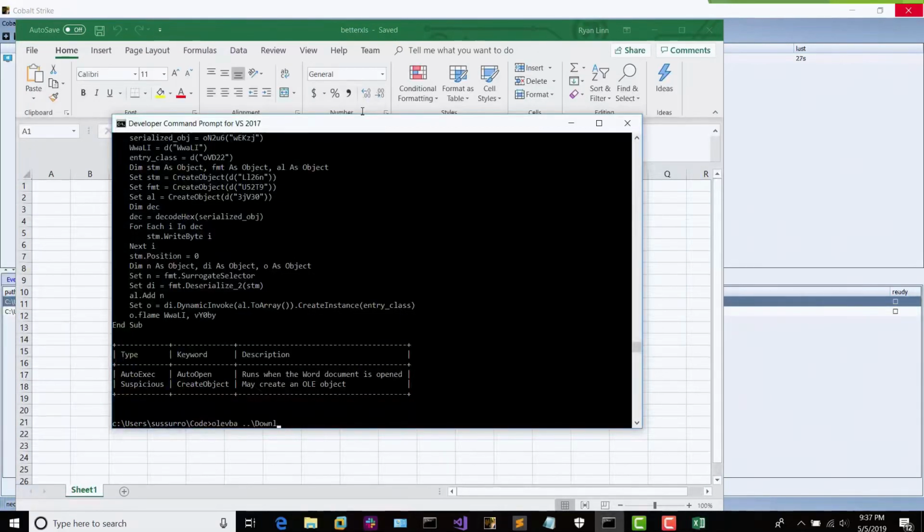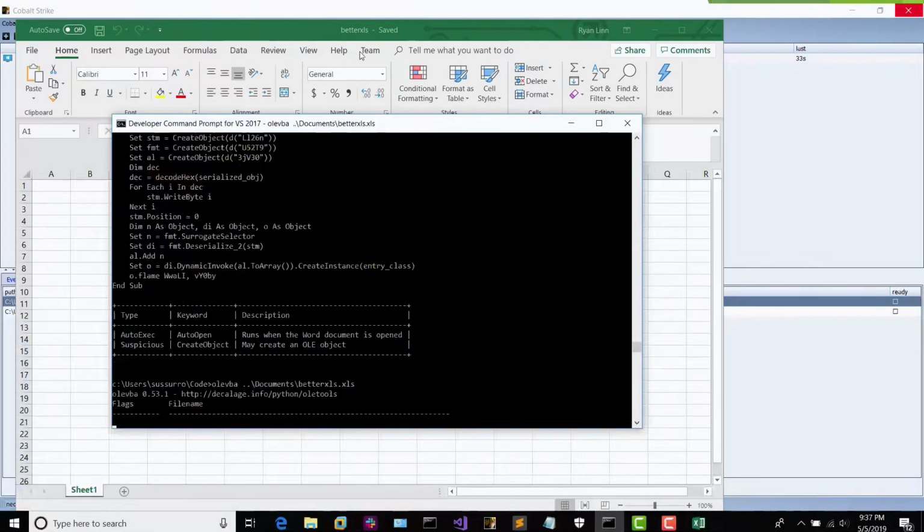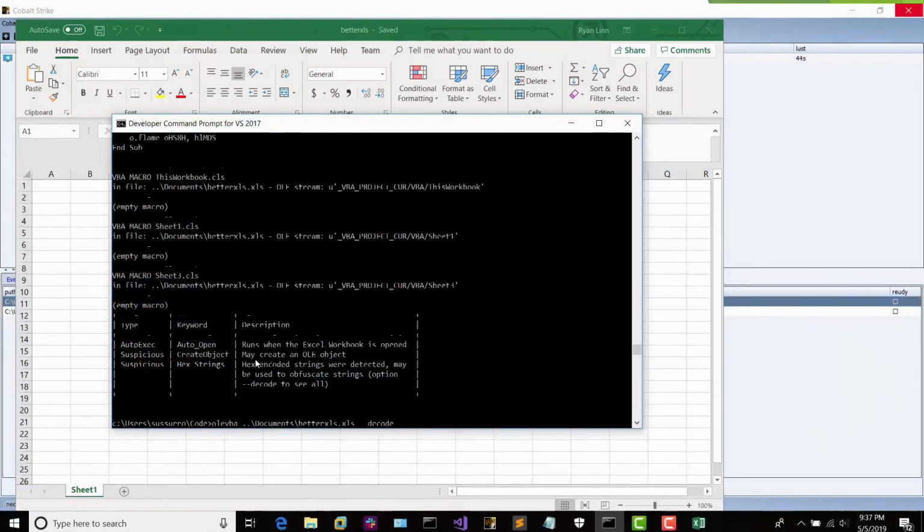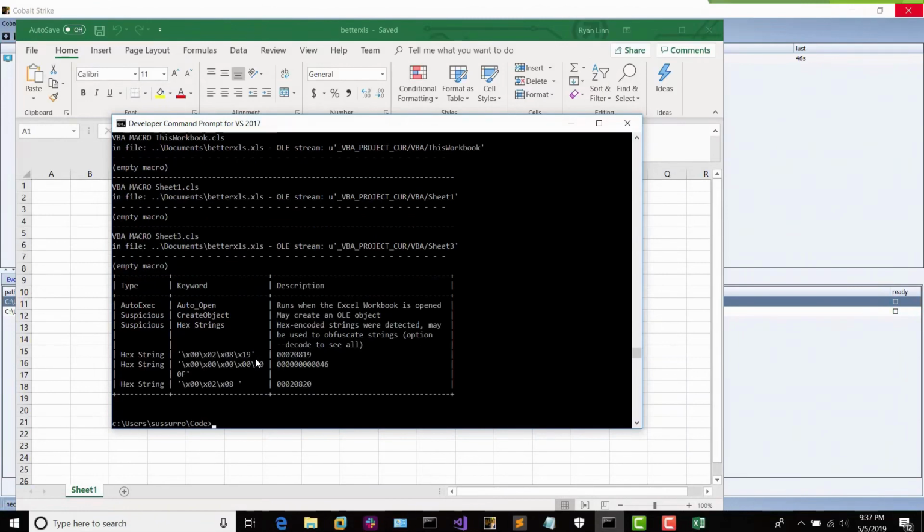Again, you see basically the same thing. This one has a couple of things: it has create object and it has hex strings. The hex encoded strings were detected, but if you actually look at it, it turns out to be nothing.